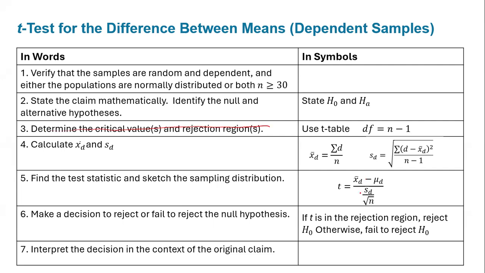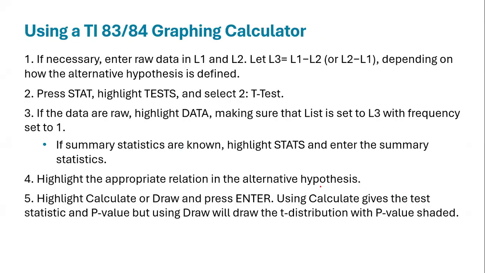But if you're following the p-value method, you don't need this step. You just find the t-value, and then after that, you need to use technology to find the p-value. So there is no way that you can find the p-value by tables. You just use calculators, online calculators, to find the p-value and check if the p-value is less than alpha or more than alpha to make your decision. And these are the steps that for a TI-83 or 84 calculator you can follow to get the result.